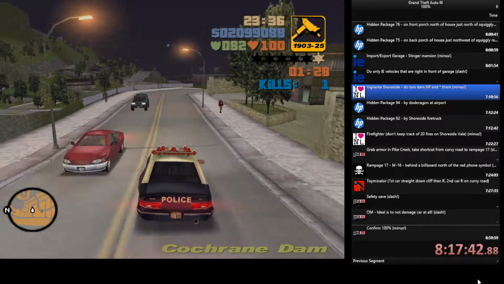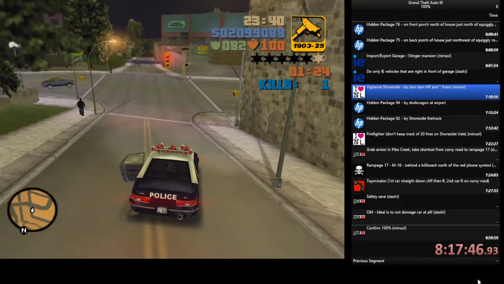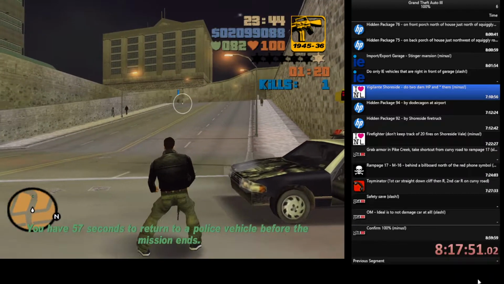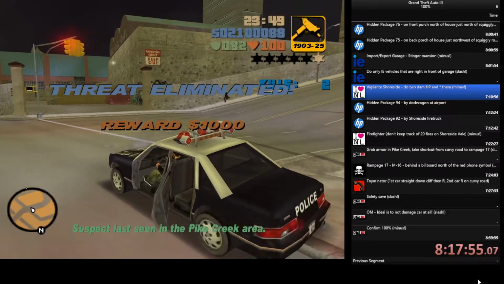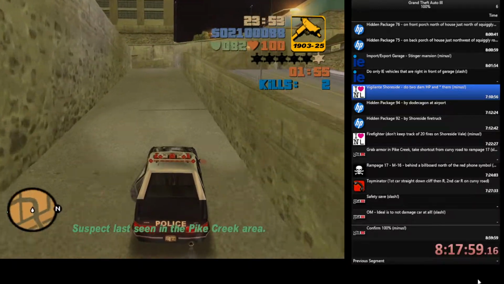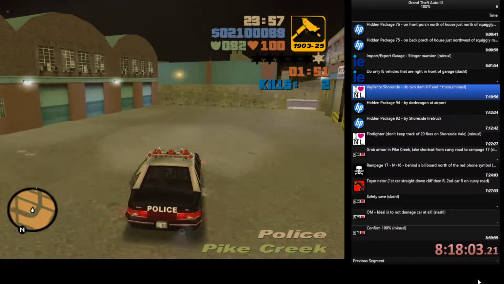So that'll let us get rid of one of the 2 wanted stars. And then if we don't commit too many crimes, one will disappear on its own. But I was going to say that there is a pay and spray. It's in this building kind of right in front of us here. What are you doing? And so if I have like 3 wanted stars, then I might take the pay and spray as my course of action. So it's right up here.